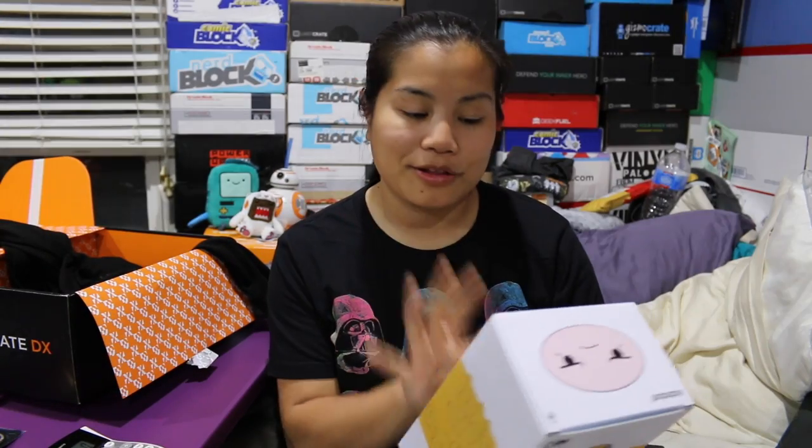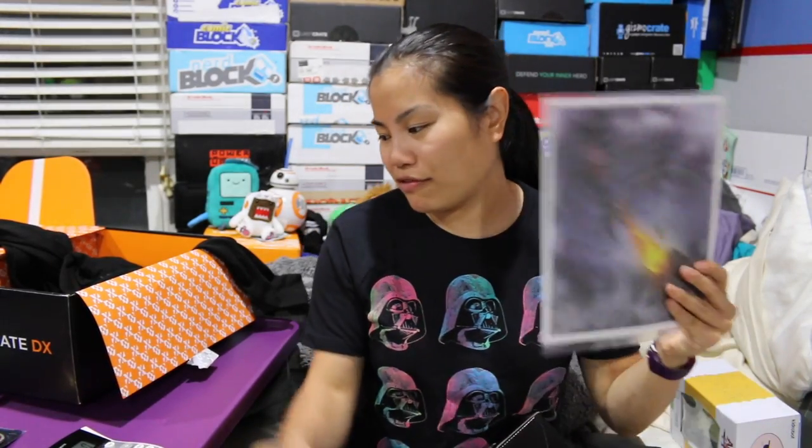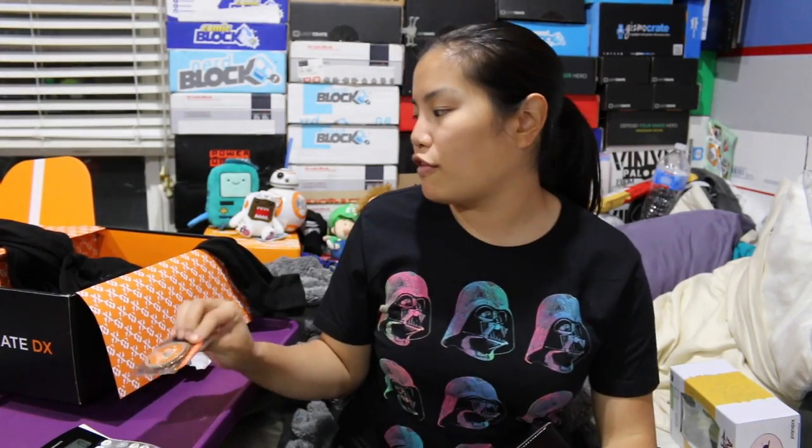And I actually really like this figure, even though I'm not a huge Adventure Time fan. Very creative. I like the look of it, and the design in general. The print is whatever for me. The pin is whatever for me, although it is a huge pin. And the shirt is cool, but not super amazing for me because I'm not the biggest Zelda fan. I know there's some of you out there who really like Zelda. So yeah, I would say 3.6 out of 5 noobs.